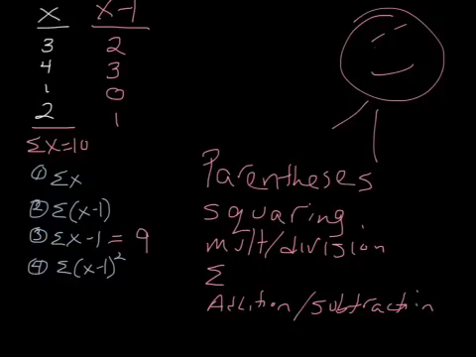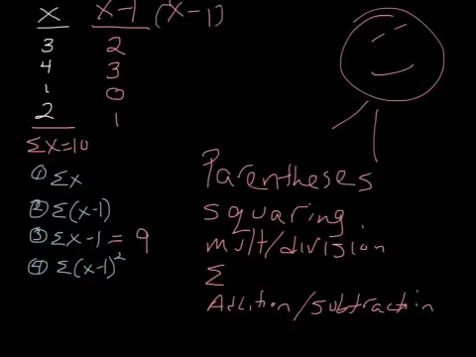And then finally, we are asked to calculate this last one. We once again will look. Is there anything in parentheses? Yes, there is. We're asked x minus 1, which, lucky for us, we've already calculated. What about squaring? Yes, we do have to square. What is immediately before the exponent? It's x minus 1, which means that we need to square each of our x minus 1 values.